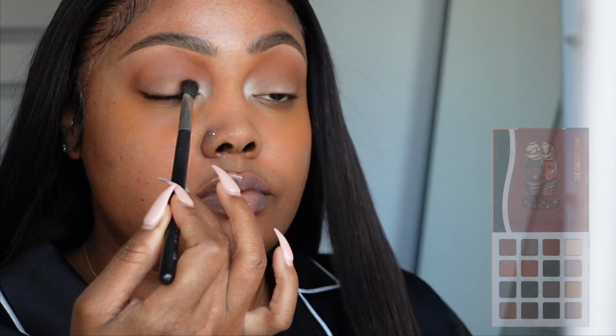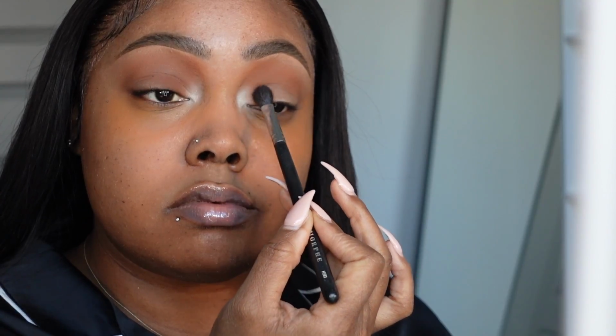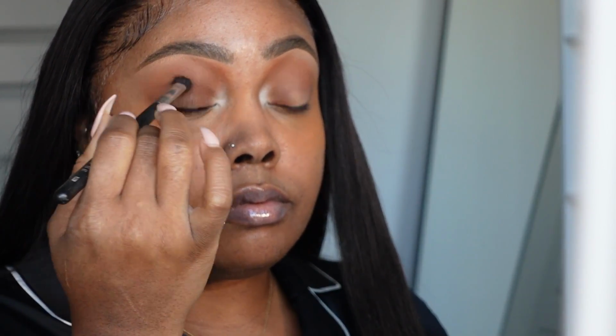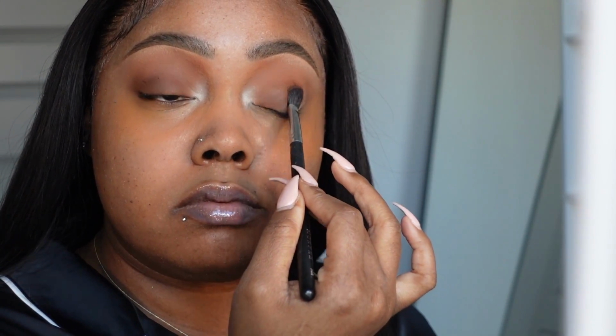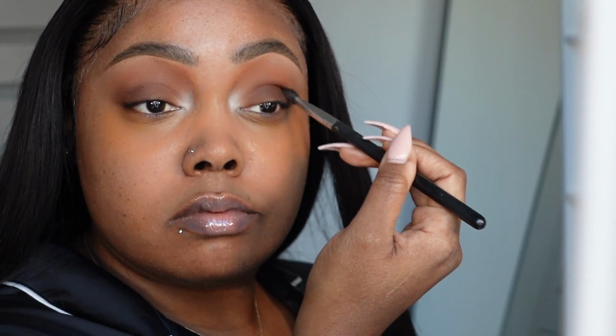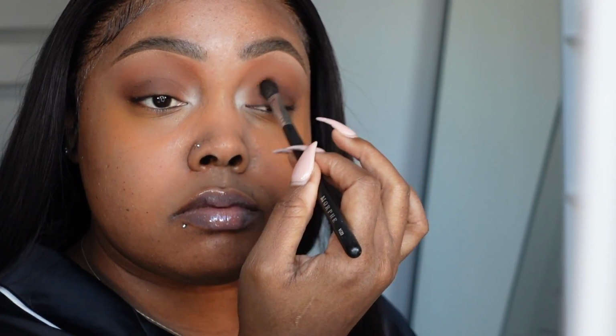Next I'm going to go in with a brown eyeshadow from the same palette, and I like to do a variant, so I start out with a lighter shade, and then in my crease on the rest of the lid I'll go in with a deeper chocolate. And so for your smoky eye, you don't have to do multiple colors. You can just take one color and literally use that as your shadow. But I am using that chocolate brown at the bottom of the palette. It's my go-to for my everyday. And it just depends on how dark I want it, but you can always mix them for your liking. So I'm just taking my flat blending brush, and I'm just going to pop that in the crease and kind of build that up while using circular motions to get that blended out.